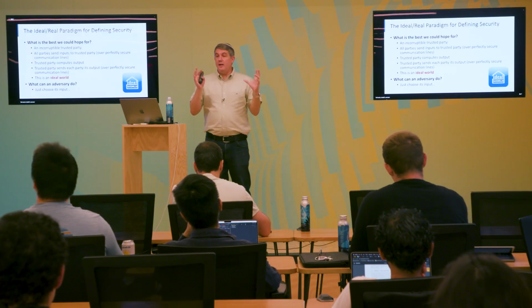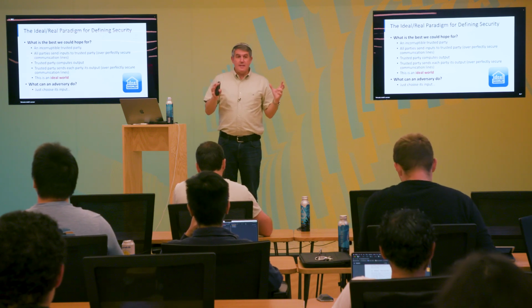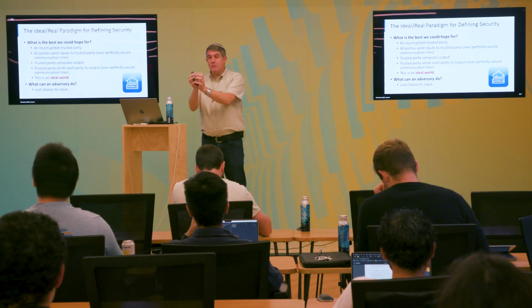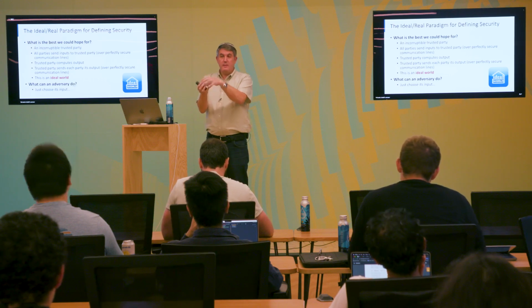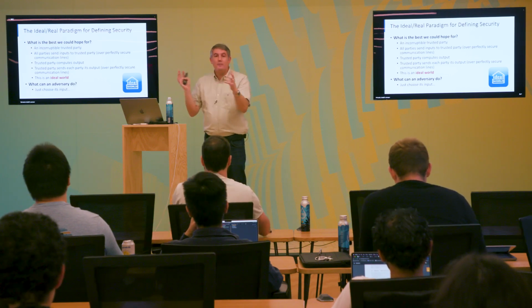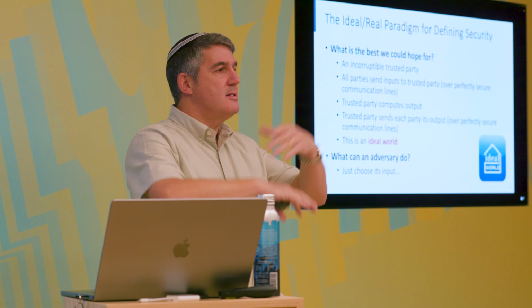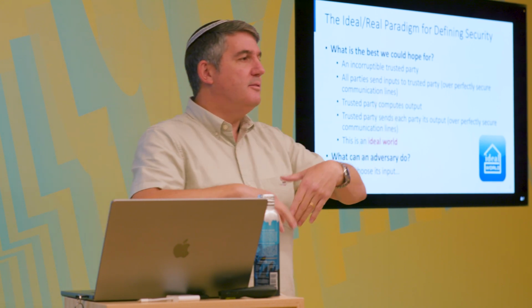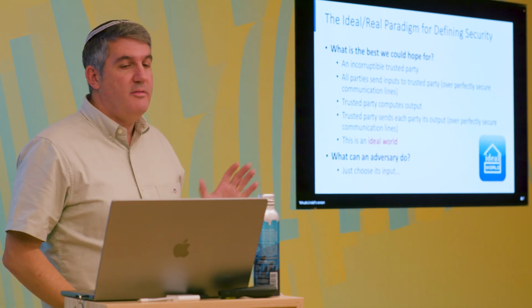This is also, by the way, one of the things that makes using MPC, if you've already built it, quite easy for engineers, because what you tell them is: you want to design a secure system that does something. Here is this ideal box that computes this thing. So just pretend that you have this secure box, this secure hardware that does this thing, and now you can use that to build your system. The fact that you're actually not using any secure box, and the fact that this is an interactive protocol with parties holding different shares in different parts of the world, makes no difference whatsoever. So that's the paradigm of the ideal/real model.